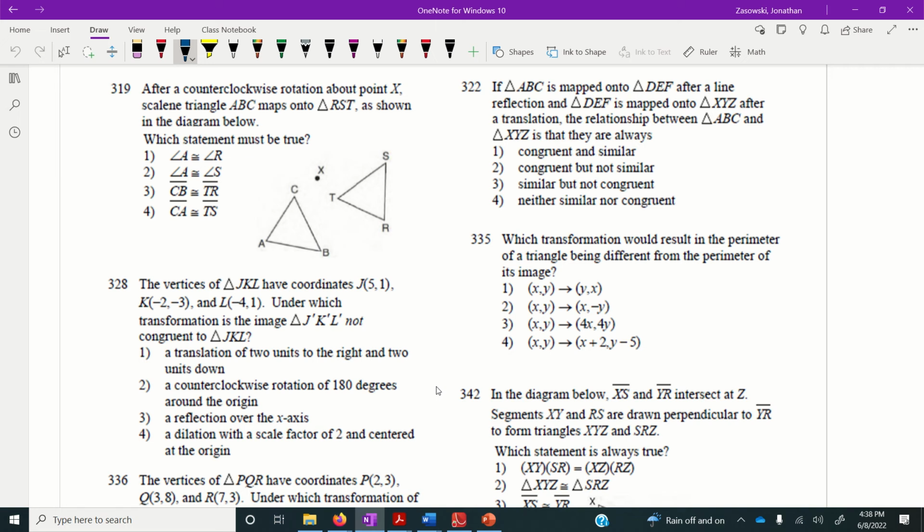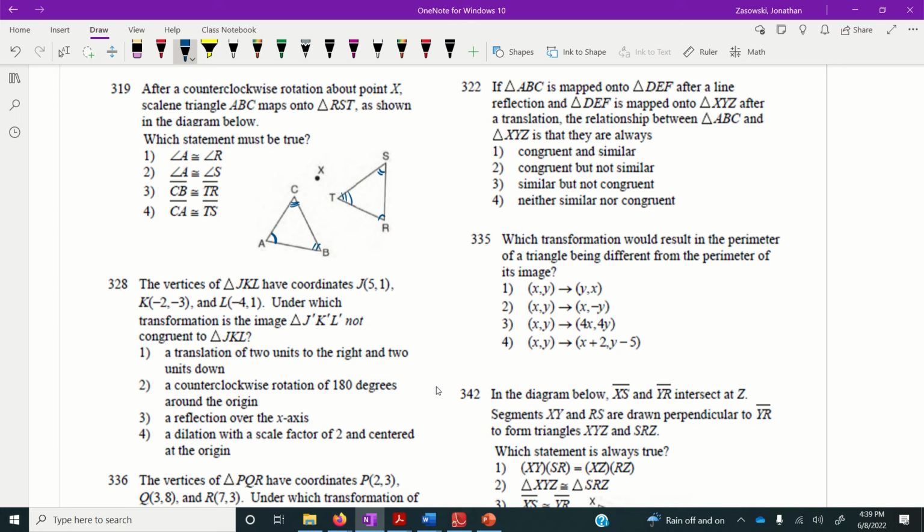true. So remember, ABC maps onto RST. So the order of the letters here is going to match. So A, as we spin around, it does go counterclockwise, going to the left here, but not necessarily going to matter so much as we go around. What it's going to map onto, though, is A is going to go where R is. Okay, B here, as we turn, is going to go where S is. And C, because it's closest to X, is going to go where T is. Okay, so you can kind of get the idea of how everything's going to line up.